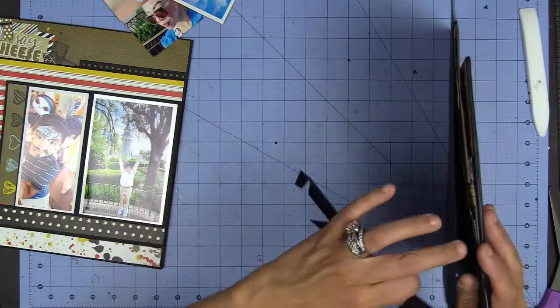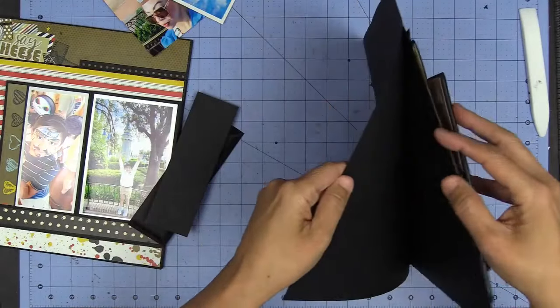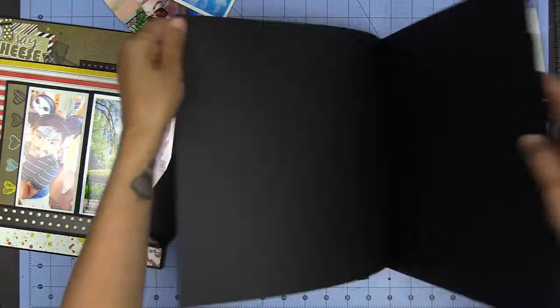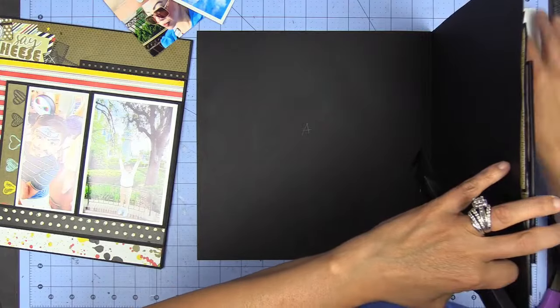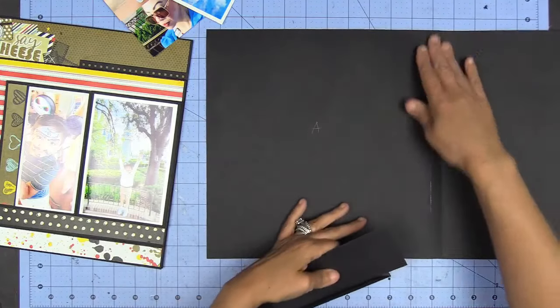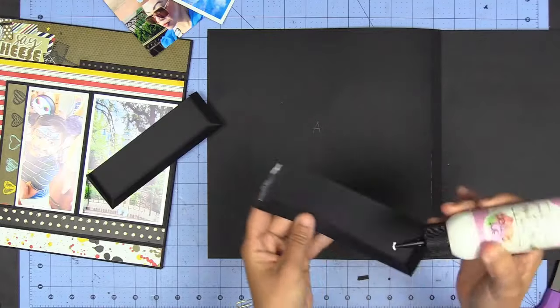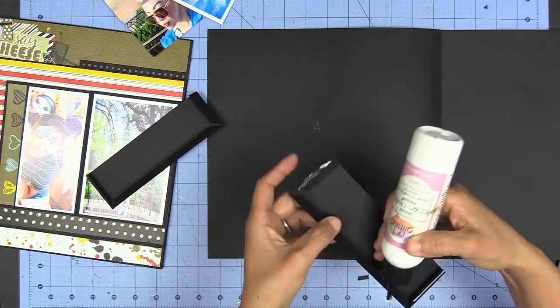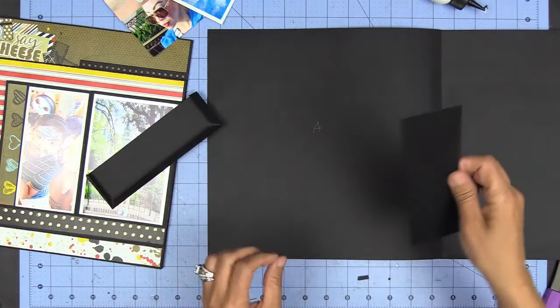What are we talking about? My K piece? If you're talking about my K piece, uh-oh, what did I do here? So this gets attached to the cover. The K piece is a pocket. I just cut it from white cardstock.